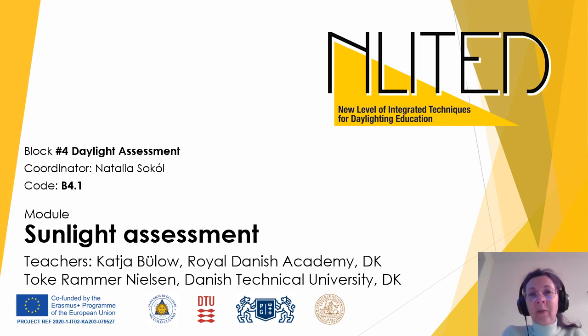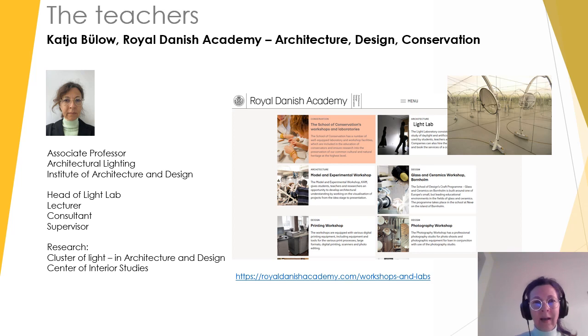The module consists of 3 sub-modules and will be presented by I'm Katja Bülow and I'm an architect and associate professor in architectural lighting at the Royal Danish Academy. The Royal Danish Academy is an academy within the fields of architecture, design and conservation. The activities of the school root in 6 institutes which generate education, research, consultancy and innovation within the respective fields. And among those, 4 of them educate architects.